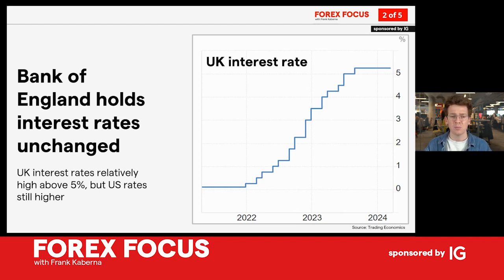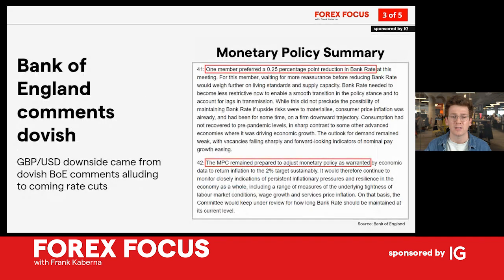But also, the Bank of England came out with some more dovish talk, and the conversation isn't necessarily anymore who's going to hike the most, who's going to have the strongest interest rates, the strongest economy between the US, UK, Euro area, Australia, Japan, and Canada. Now it's more of, okay, who's going to be the weakest, as most major economies are looking to normalize rates lower now, cut interest rates.